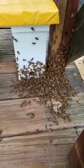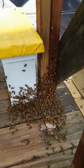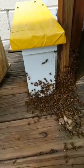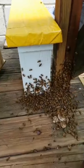And it looks like they're going towards it. They'll hang around on some of these things because those pheromones are still there until they really get a good idea that that queen is in that box. They'll, you know, kind of hang out around.